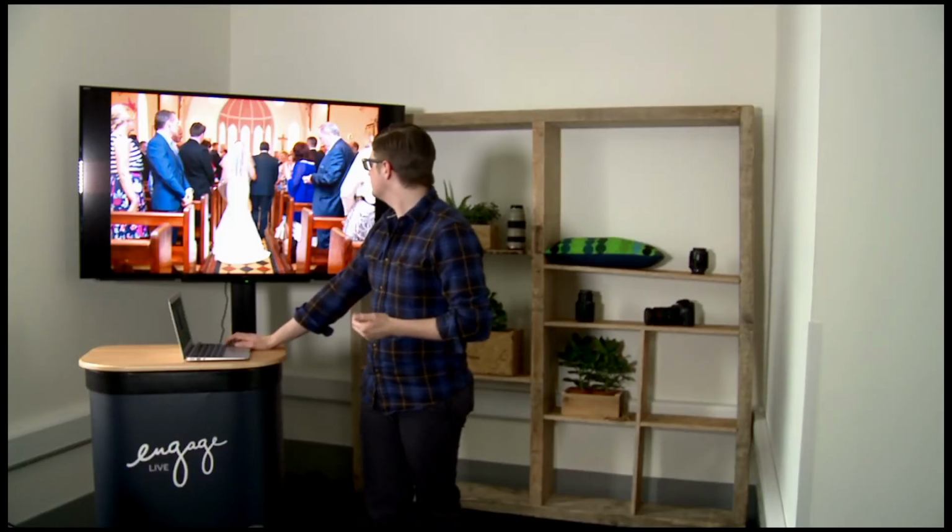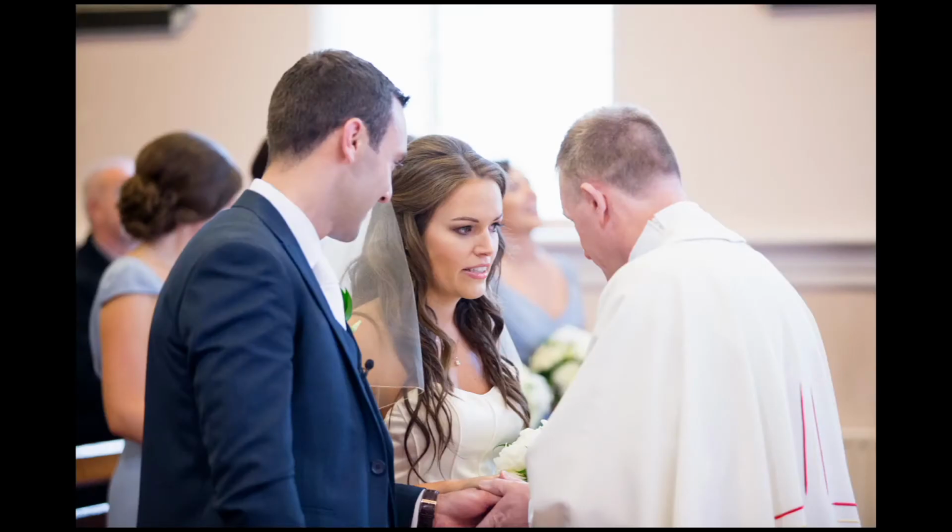I'm usually crouched like some sort of ninja trying to get this shot so I'm not in the way of Donal's shot or the main shooter shooting the front of the aisle, so I'm kind of hiding behind them. And you get this nice sort of wide lower shot, which about 9 times out of 10 they'll put in the album. So you're bringing value to the main shooter by providing these extra shots. And once they get halfway down the aisle, I'll run around the side.